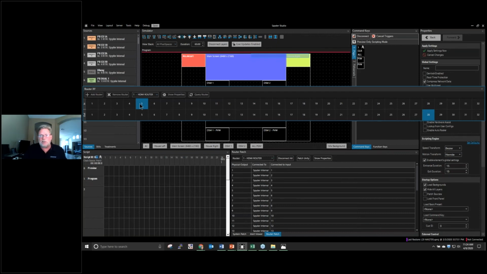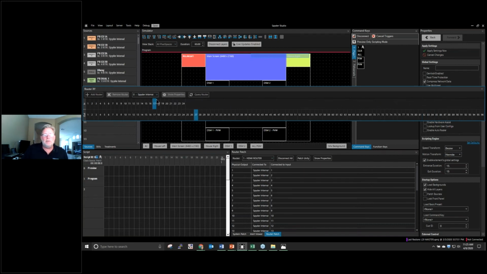It doesn't have that functionality, but it is a functional router. If you want to say I take 27, put input 17. If I go back to 28, remember, see, it still shows me the state of that, right, for each of these. One nice thing you can do for some troubleshooting purposes, this is the Spyder internal router, okay?